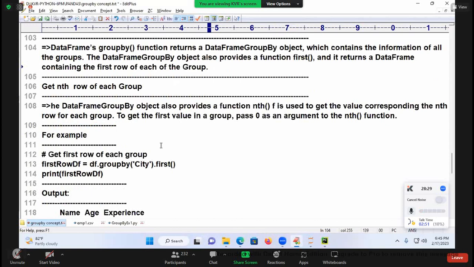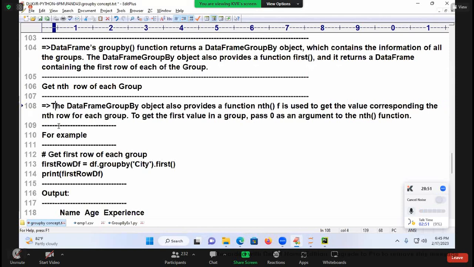Not only the first, I may want the second person, third person, fourth person like that. There is a function called what? The nth function is there. nth. What will you pass there? The record number. 0 is the first one, 1 is the second one, 2 is the third. The DataFrame groupby object also provides a function called nth.